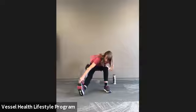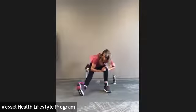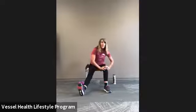Keep that foot flexed, keep it pointing towards you. Don't let it open up or close in. It's still pointing up straight towards the ceiling, flexing back towards you. And bring your body up. Let's go ahead and switch.